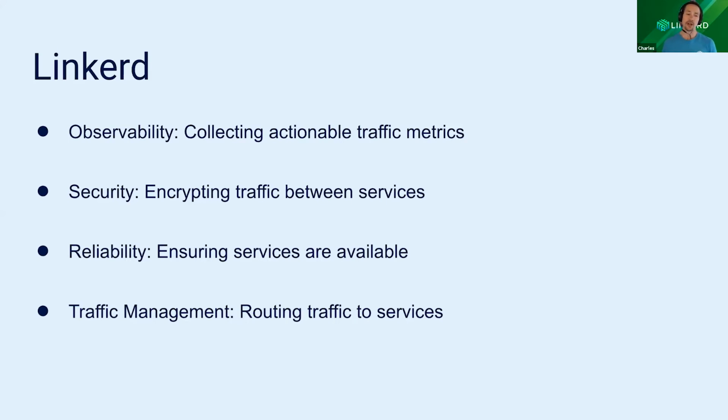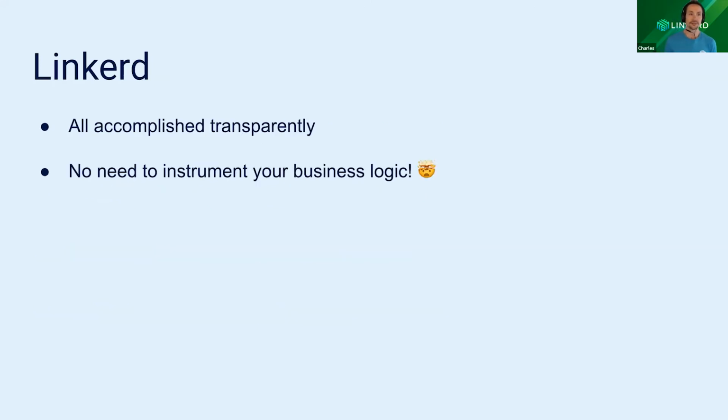And finally, we have traffic management, which is sending portions of traffic to different instances of services. And this will make more sense in the context of canary rollouts, blue-green deployments, something where we want to be able to send the same traffic to different versions of services. So let's take a look at each of those.